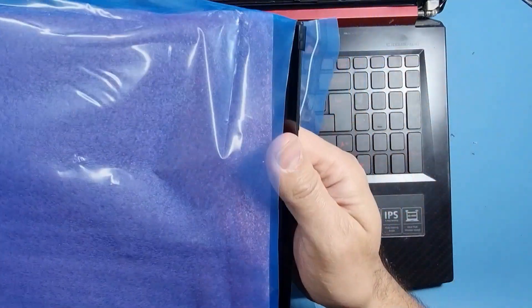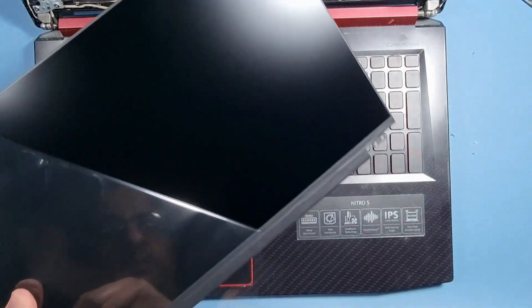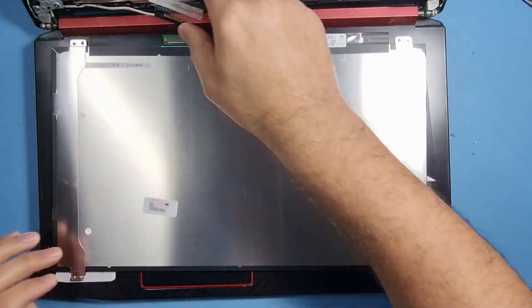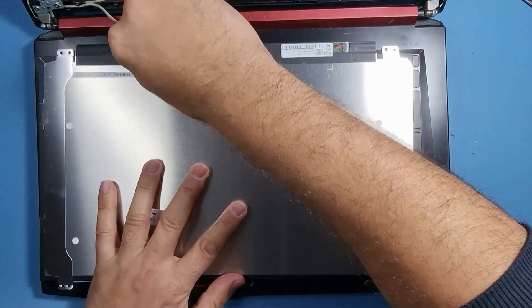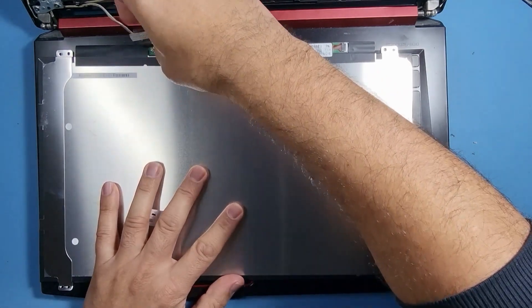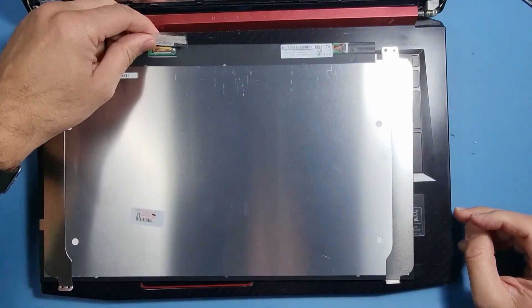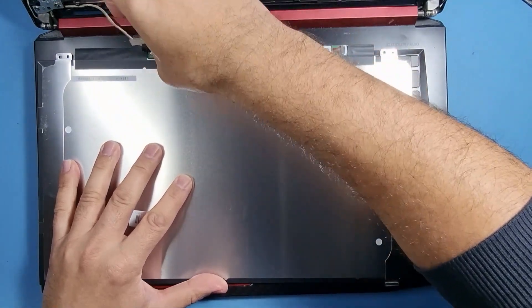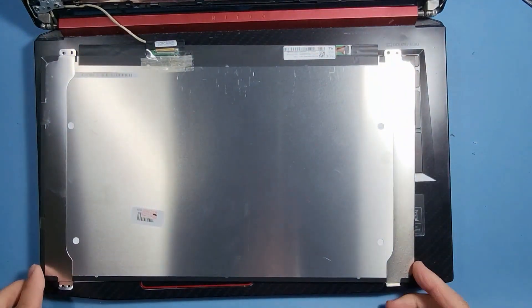Let's take it out of the packet and make sure it's the correct screen. It should be a matte one — which it is, which is great. I'm going to peel that off and put the protective film on there for now. The first thing I want to do is connect the connector to the screen, make sure it's a solid fit. There's a bit of tape on there from before, but I'm just going to make sure it lines up correctly.